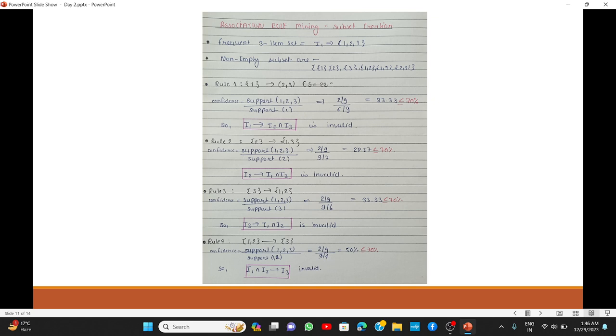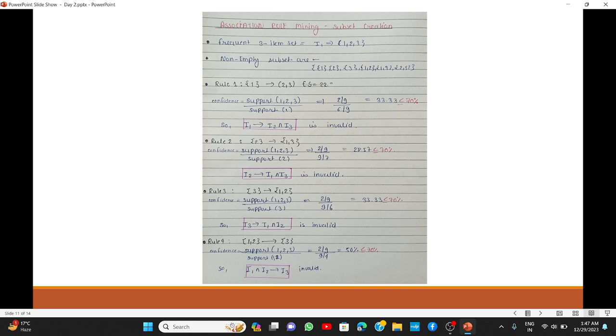Now from 2 to 1 3, its confidence is also less than 70%. So this rule is invalid. Now rule 3, from 3 to 1 2, the confidence is 33.33, which is also less than 70%. So this is also an invalid rule.